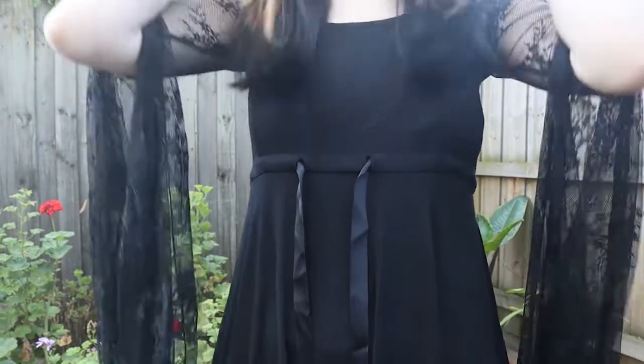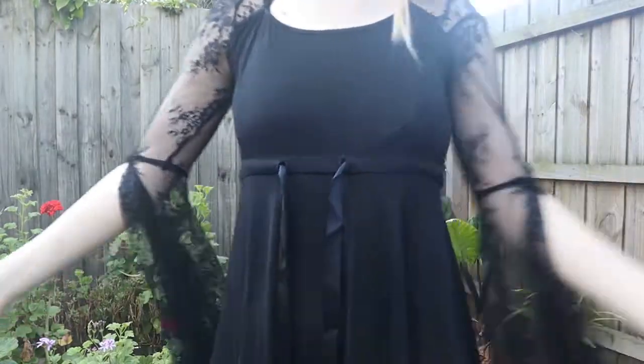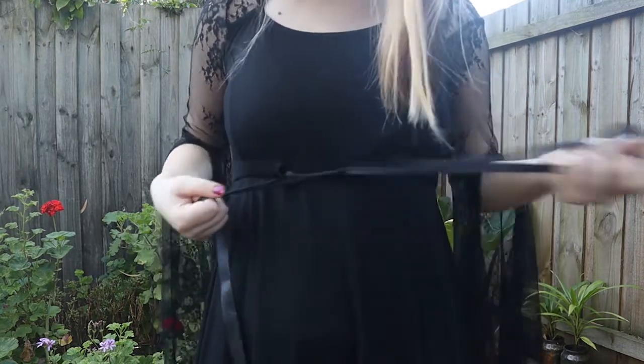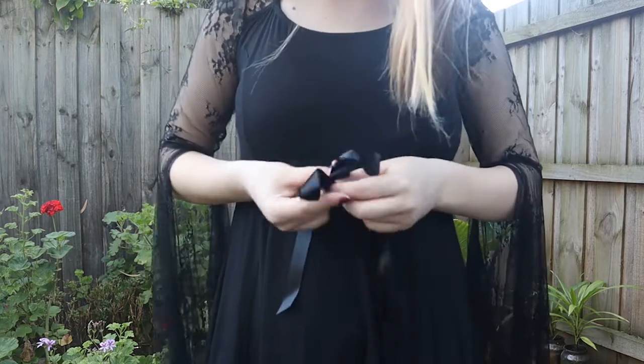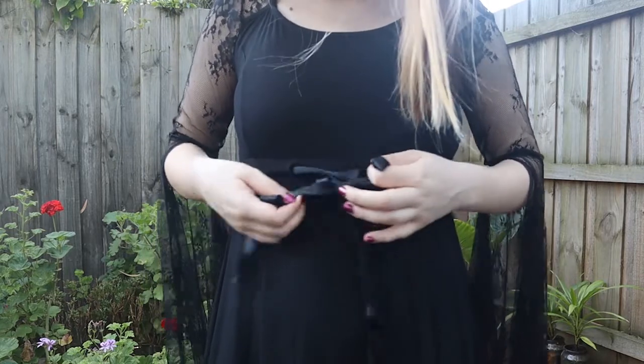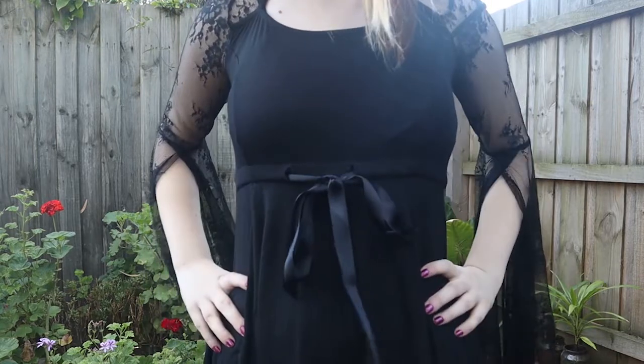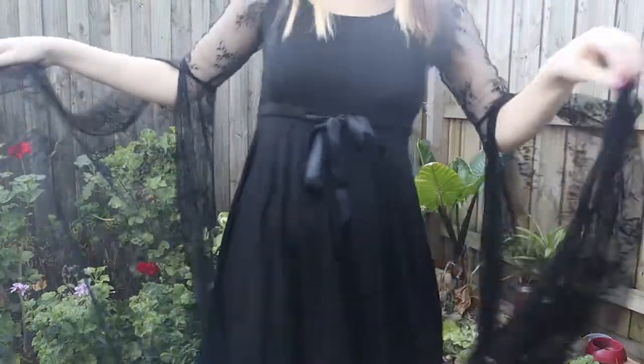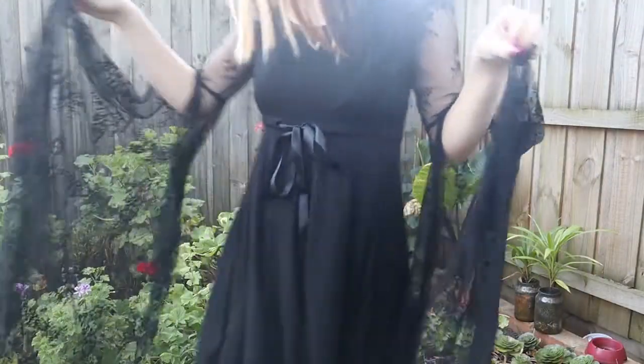Next is the Dead Inside hood dress. At first I wasn't too sure if I'd get it since I don't have any hood dresses and I wasn't sure if it would look good on me because I have a massive forehead, but I am so glad I got this. I was also a bit worried about the material of the sleeves and the hood — what if it rips in the dryer or washing machine — but it is completely fine, in amazing condition, and I just love waving the sleeves around. I don't think I'll use the hood too often, but I'll definitely have a photo shoot in it in the near future. If you want to check that out, it'll be on my Instagram, linked down below.